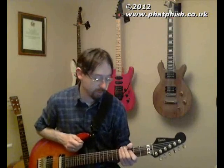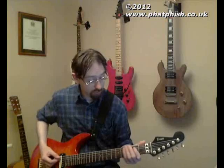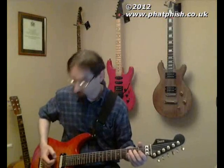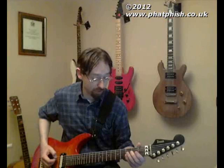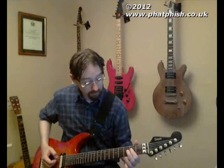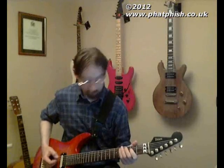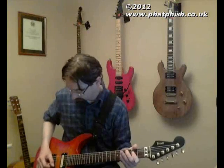Okay, one last example I'll leave you with is a really interesting fingering of an A power chord. It starts off quite simply, just using A as the root note on the bottom A string, and using the index finger of the left hand fretting at the second fret the D and the G strings to give us an E and an A. So that's a fairly common fingering for an open position A power chord.